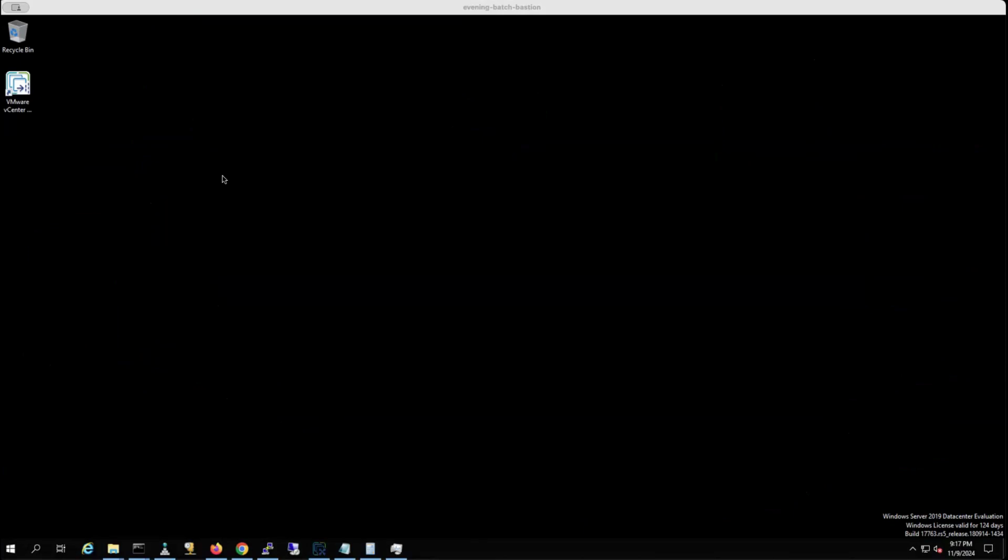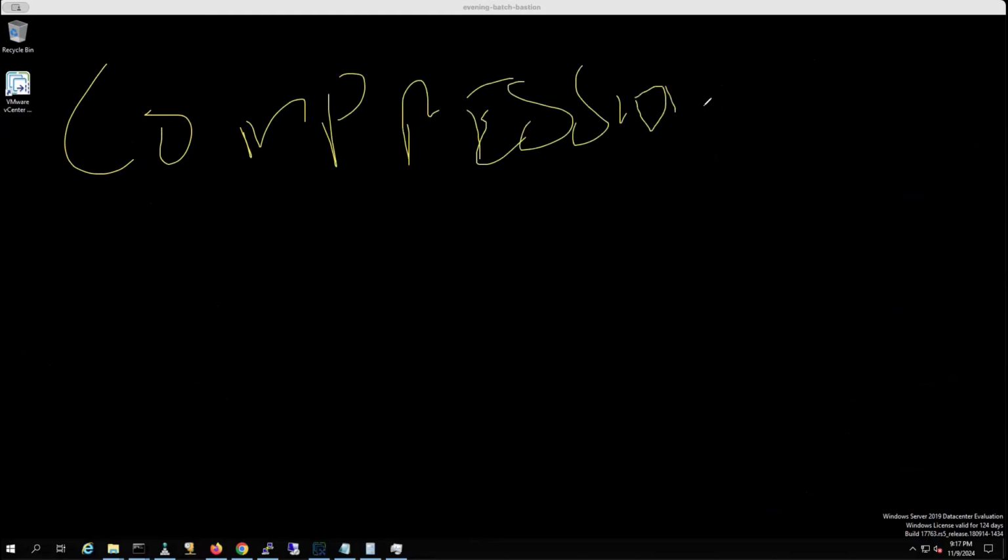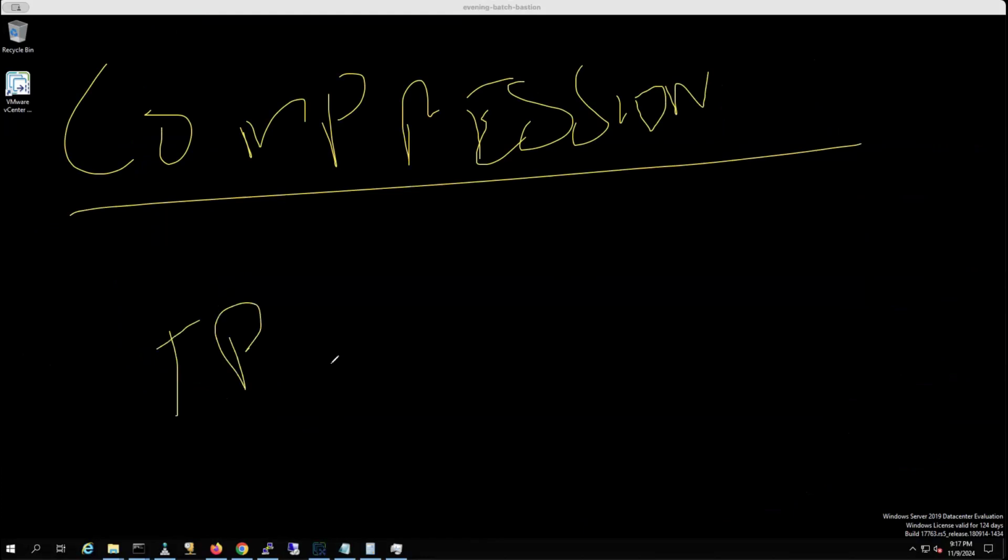Okay. After ballooning, you have the next technique, called compression. What is compression? Like I mentioned, nowadays you have 2 MB memory pages.